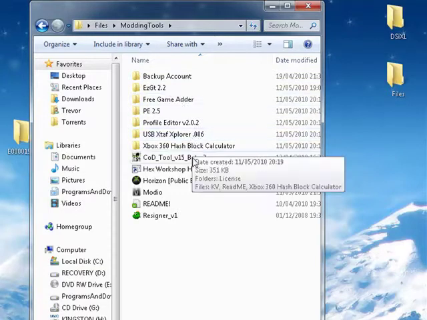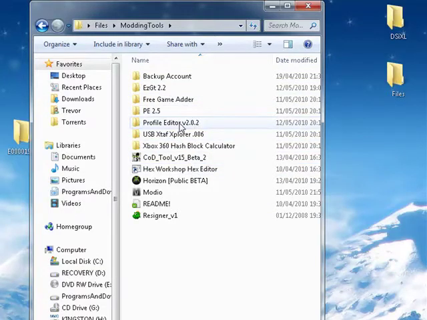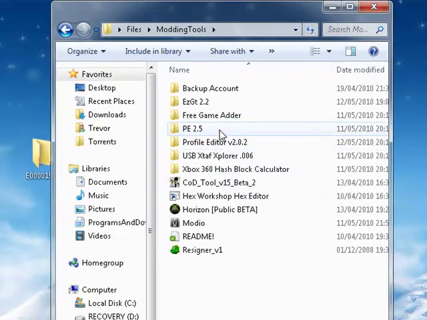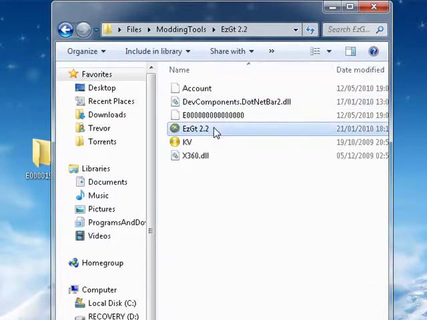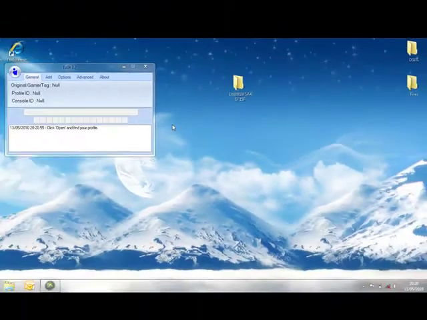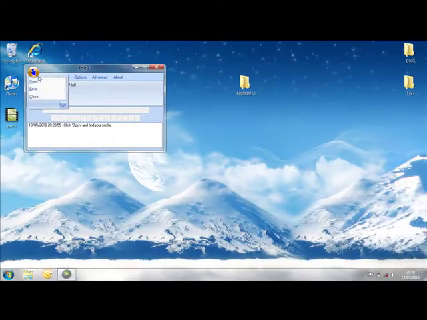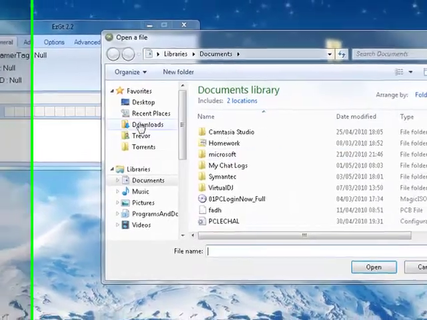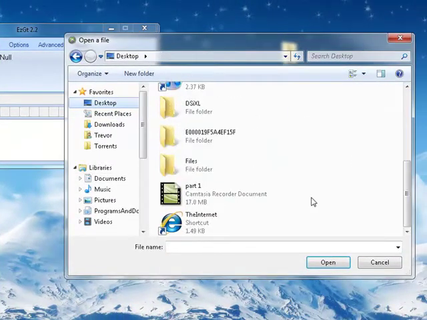In this video, I'm going to show you how to edit your name on Modern Warfare 2 or any other one of those. You want to go to SGT 2.2, and you've probably seen this from other videos. I'm going to very kindly do this for free, or you can do that little extra. You're going to go to open. This is going to open your profile, and you go down to your desktop or wherever you saved it. There's that.